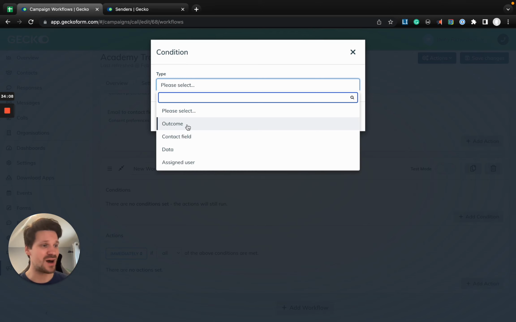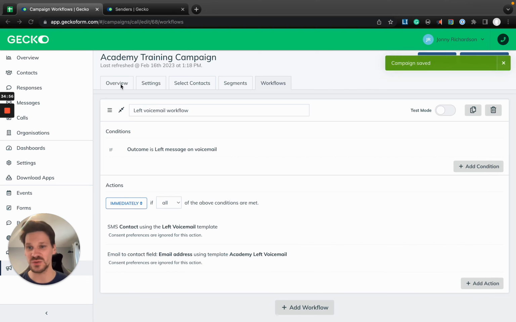One of my favorite use cases that we see here, which is a fantastic way of doing this, really, is if the outcome is equal to no answer, or number disconnected, or wrong number, then what we immediately do is send an email instead to the student saying, we tried calling you today, but the number isn't working. Can you fill in this form, please, to just really quickly update your telephone number so we have the correct one in the future? So a lot of flexibility with workflows, and they're really useful to get sorted.